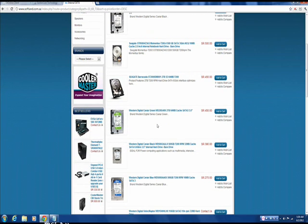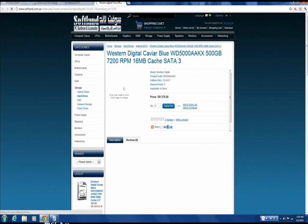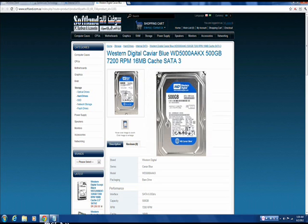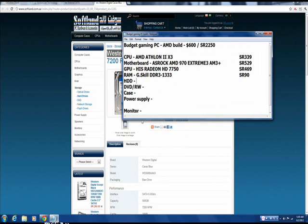Usually 500 gigabytes is enough. Oh, here's a nice one. Western Digital Caviar Blue. This is actually the same as what I have. 500 gigabytes, which is enough for all the games that you'll have. 7200 RPM is an excellent speed for this hard drive, and it's 275 reals, which is good considering that hard drives these days are expensive with the floods in Thailand where they're produced. So pop that in there. 275.